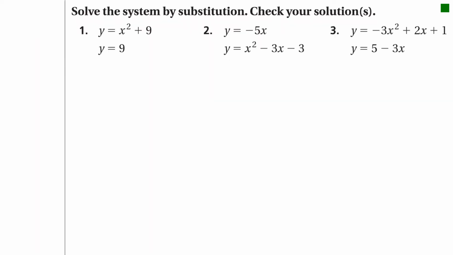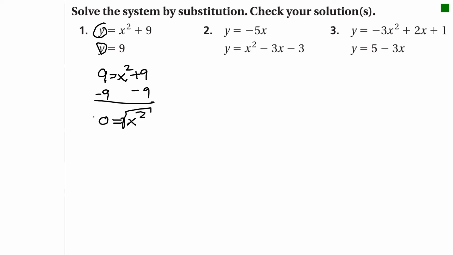All right, so let's jump right into some examples. Solving the system by substitution. Remember, you have to have variable equals for one of these, and luckily we both have them set with y equals. So we're going to set them equal to each other because we're looking for the point in which the two y's are the same. So I'm going to set 9 equal to x squared plus 9. What am I going to do to solve? I'm going to take away 9, take away 9. 0 equals x squared. Take the square root, take the square root. X equals 0. All right. So this means that this line and this graph only cross once, probably at the vertex more than likely.